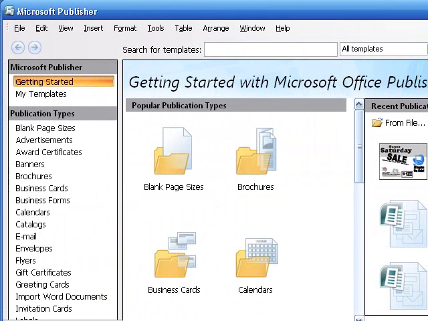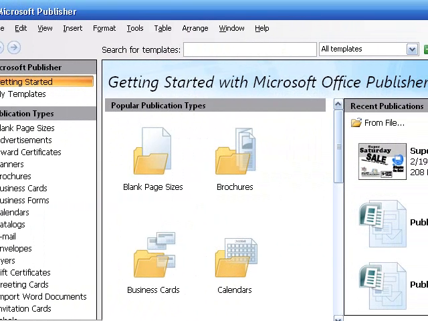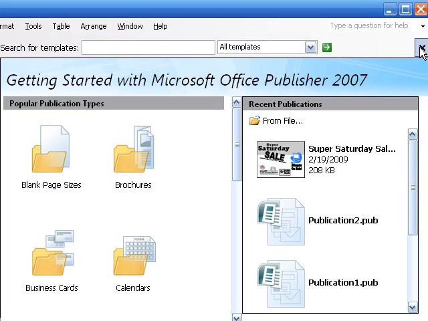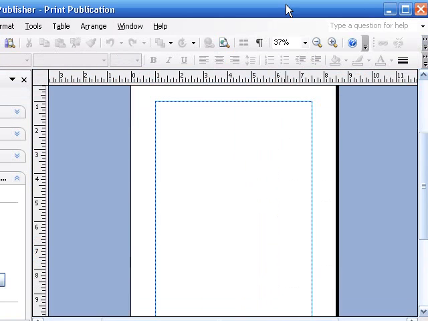Well, good day. Today we're doing Microsoft Publisher and we're going to learn about WordArt and we're going to learn about ClipArt. So I opened up Microsoft Publisher and I got all these templates. They want me to use a template, but I'm not using a template. So I'm going to scoot on over here and I'm going to close it with this little X in the corner. Looks pretty good to me.